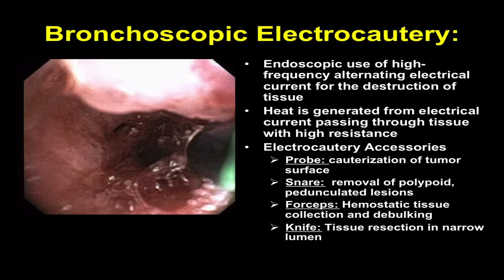And electric cautery, I don't know if this video is going to come up or not, but the bottom line is it's a very cost-effective way of treating endoluminal lesions. And if I advise people in third world countries who are starting programs in interventional bronchoscopy, this is a reasonable way to start, because all the devices that you might use are reusable, and it's very difficult to harm someone with an electric cautery probe through a bronchoscope.